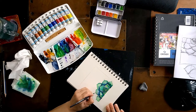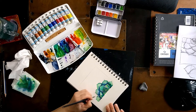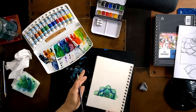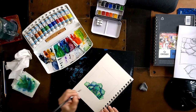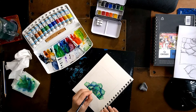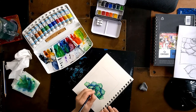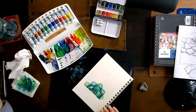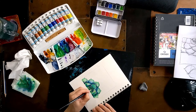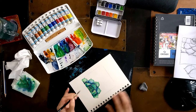And by doing that, I'm giving them their shade back. Same thing here. I'm also gonna add it on this side. Gonna make my brush wet, and I'm just gonna add a little more shadow on some of them. It just seems like it disappeared, so I want that shadow back in.